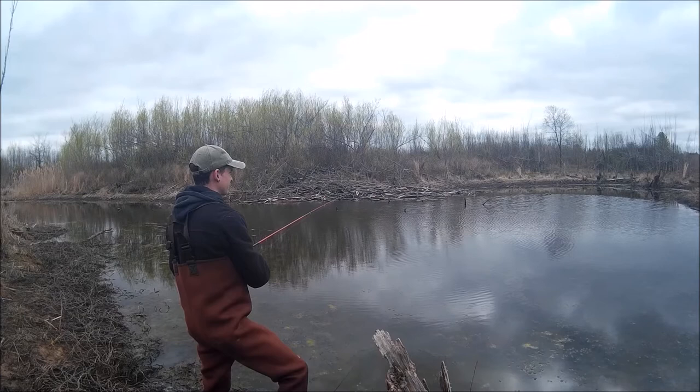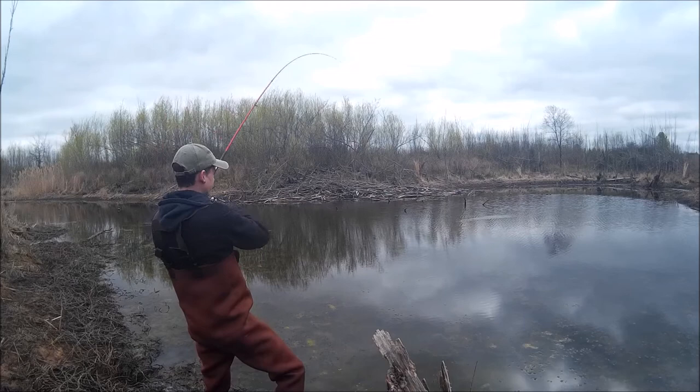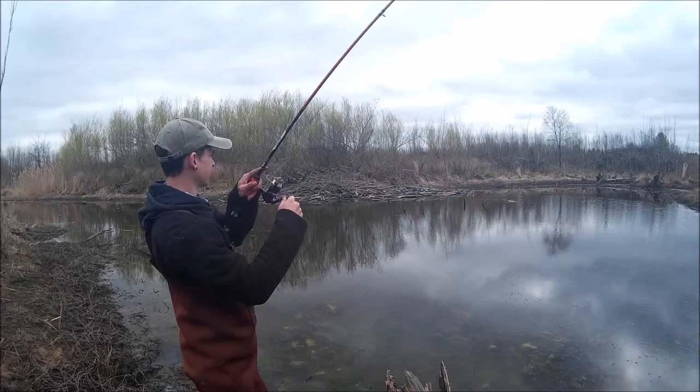There are a couple things I like to look for when I'm fishing for red-eared sunfish. A lot of times when I want to catch the big ones, I'm going to focus on weed lines, timber, or creek channels. In this case I'm fishing timber — this is a beaver lodge in this cove. What I really like about this spot is that it's a fairly shallow cove with a lot of protection and cover right off of a fairly large and very deep lake, which gives it the potential to have some very large sunfish. There's enough food and forage for those to exist, and this is the perfect place for them to be this time of year.